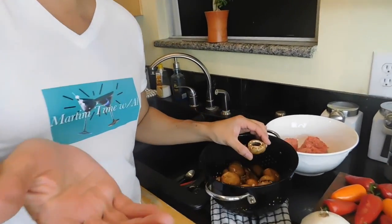And one thing I do want to share with you guys, I love stuffed mushrooms, and how I became loving them was my ex-father-in-law. So kudos to Mr. J. Thank you for introducing me to stuffed mushrooms many, many years ago. And this is something I've always made, even at parties, potlucks at work. I love stuffed mushrooms. So I'll do the ingredients at the end of the video.